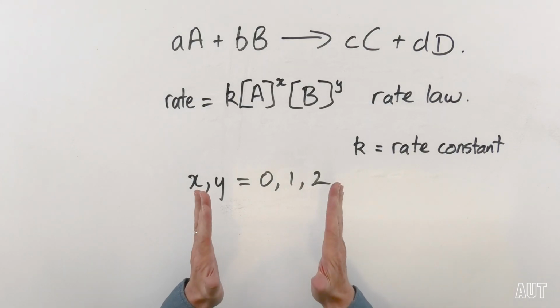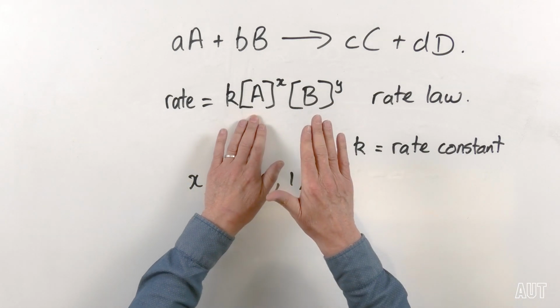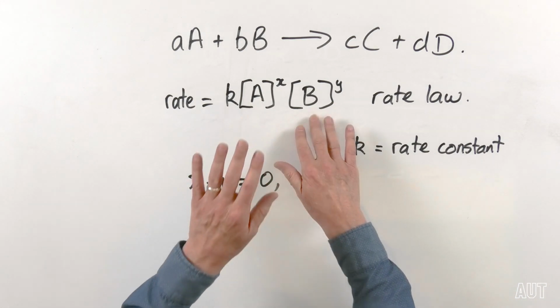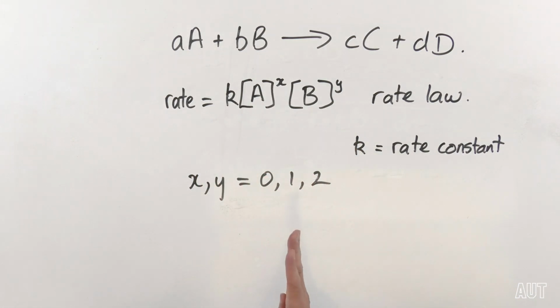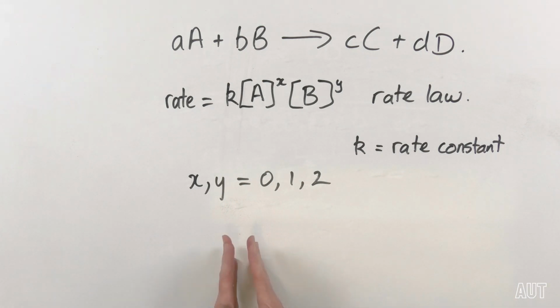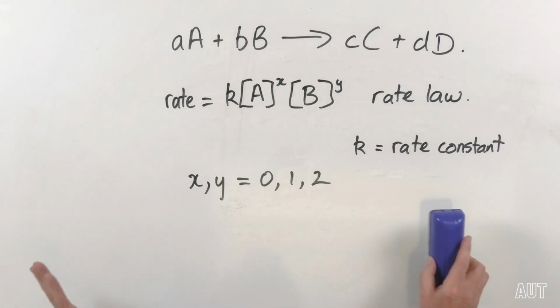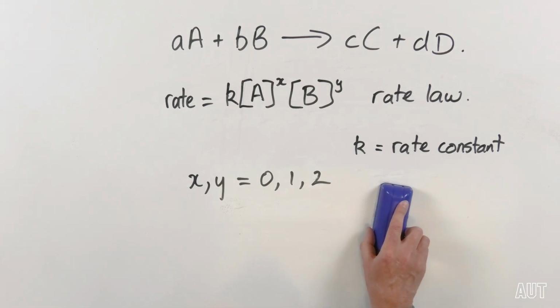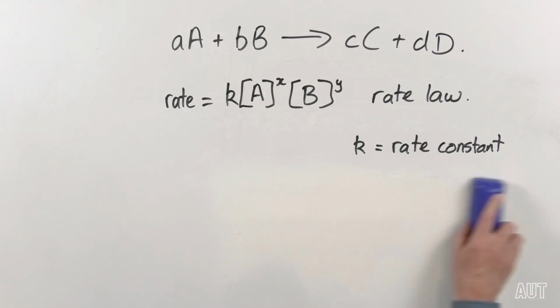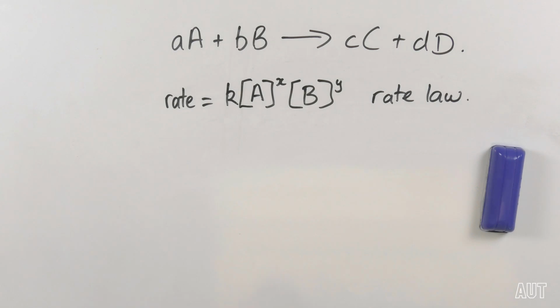So how do we determine X and Y? That's the question. Now, the answer to that is that, as I said, we do lots of experiments where we change the concentration of one of these and keep the other one the same and see how the rate of the reaction depends on those concentrations. So first up, before we get into this in a big way, let's just very quickly introduce some terminology.